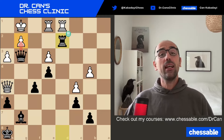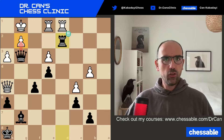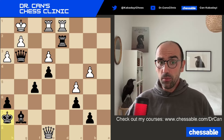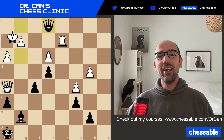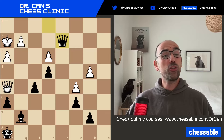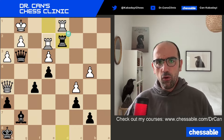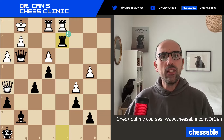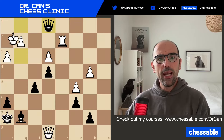Once rook d2 is on the board, you'll understand the effect. First things first: we are creating a mate-in-one threat with queen takes g2. White has no natural way to defend against this threat. There's a single check on e8, but after king h7 your checks are running out and we still have the same problems. What if they take on d2? Now it becomes obvious: this gives check, followed by picking up the rook on d2. There are no perpetual checks — nothing. Black is winning. After rook d2, it almost feels like there are no lines to calculate because the game is completely over. The machine gives us the best line as queen check followed by rook takes d2. There is nothing else — you're losing your rook and the game is lost.